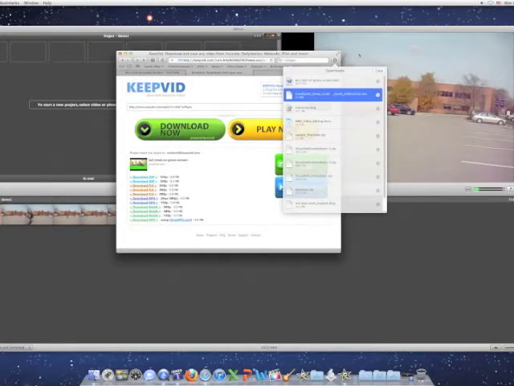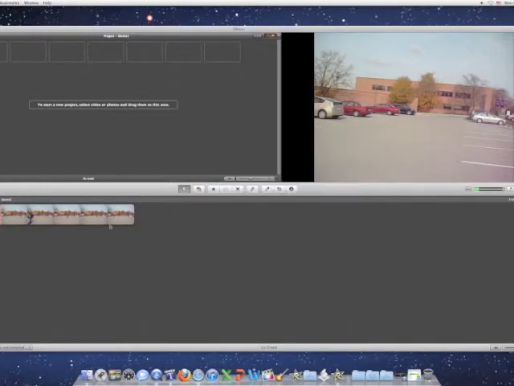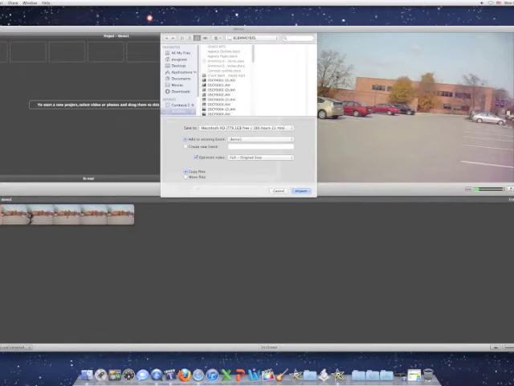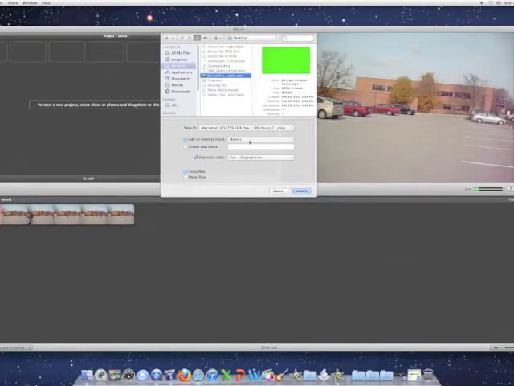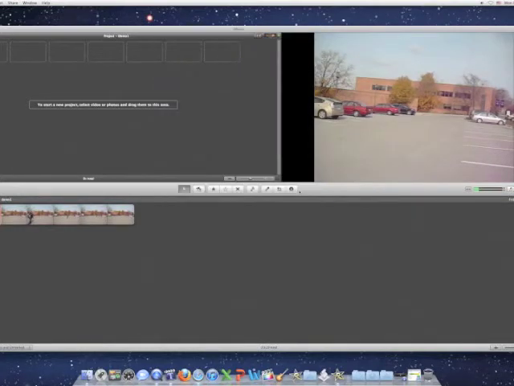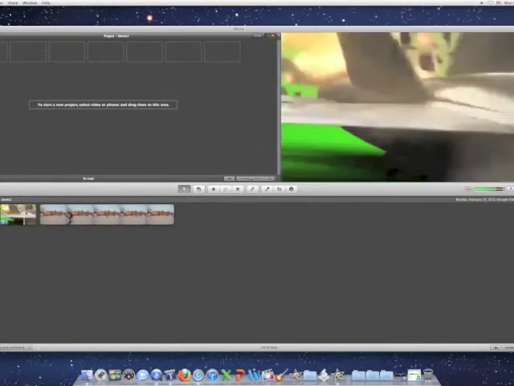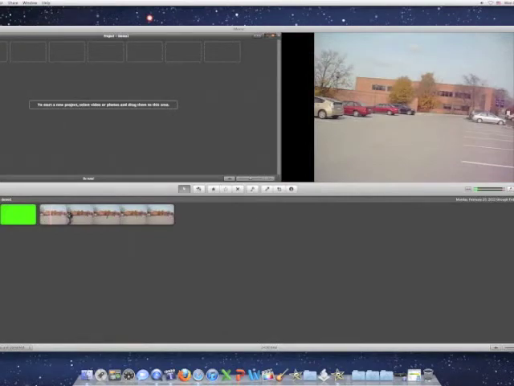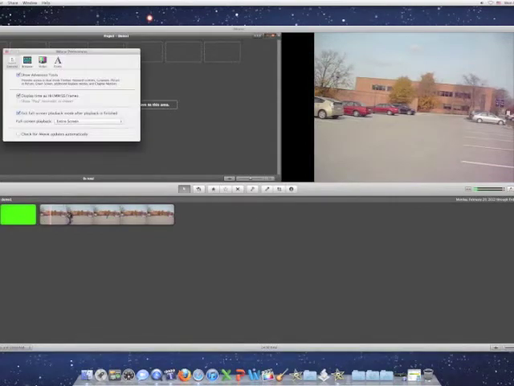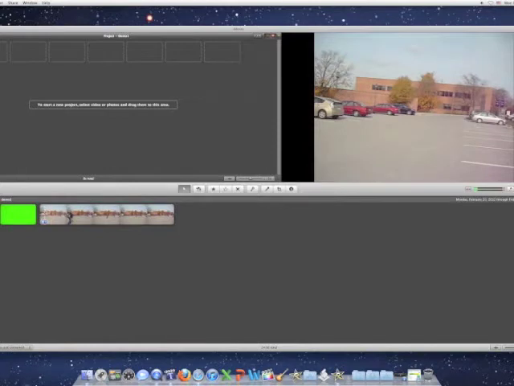Once you do that, go to import, file, import on iMovie, and look for it. Should be on my desktop. And there it is. Want to import that, make sure it goes into your correct event that you want it to be in. And there it is. What you want to do is make sure it looks good on the iMovie. And we want to go up to your iMovie preferences. You want to make sure the advanced tools are showing. It has green screen in there. That's what we need. You want to make sure advanced tools are always showing.